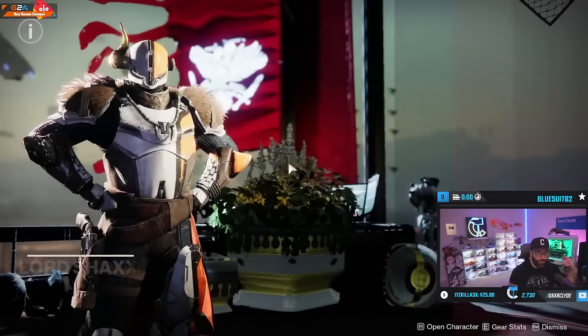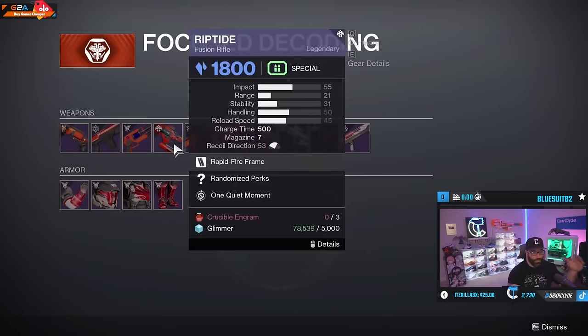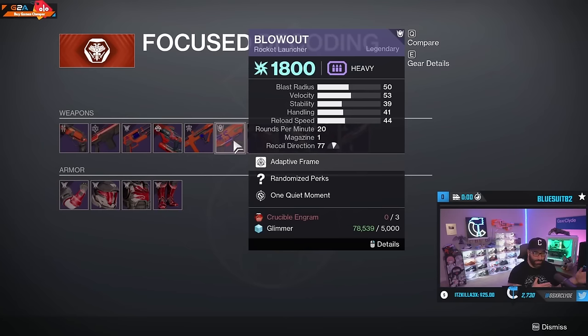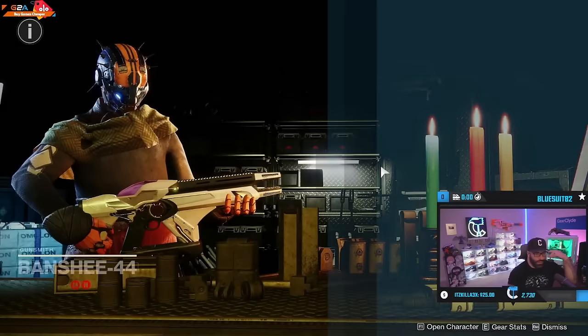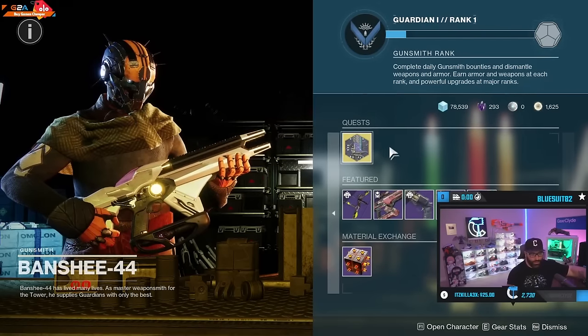When you come over to a vendor like Shaxx, he's going to have some weapons as well. And everyone knows you want that Riptide with Auto-Loading Holster. I do want to point out that Blowout is the same frame as a Hothead. So if you get a good roll on Blowout, keep it. Same thing with Banshee. Although I told you that you can come here and pick up some quests like Lament. I don't have Beyond Light, but you know what I mean.